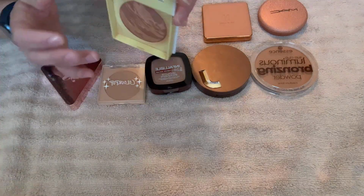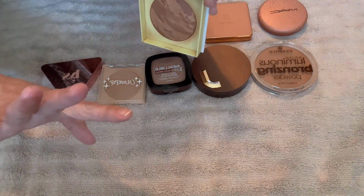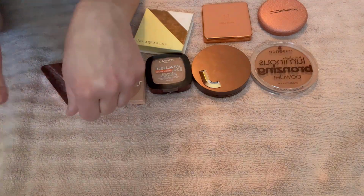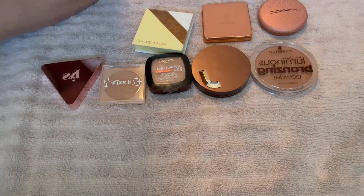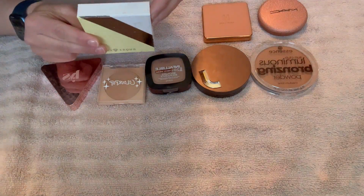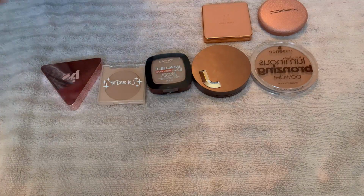It's baked. It's just the same as that Tarte one. It's got the shimmer, but it's a little too orange for my liking. And I have had it for a long time, longer than that one. It's got a luminosity because it's got that sheen to it. But I don't need to keep that one because A, I have this Tarte one and there's another one I'm going to be keeping that I like a little bit more. So I'm actually going to have to declutter this one as in go in the trash because I've had it for so long. It's expired by now, without a doubt.